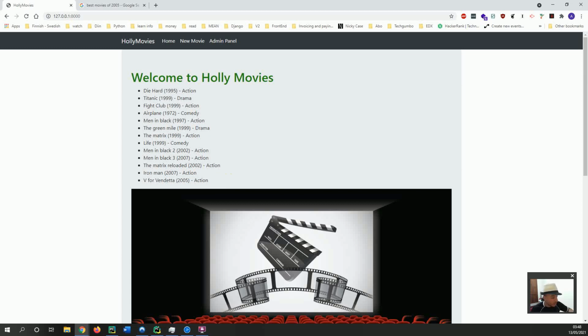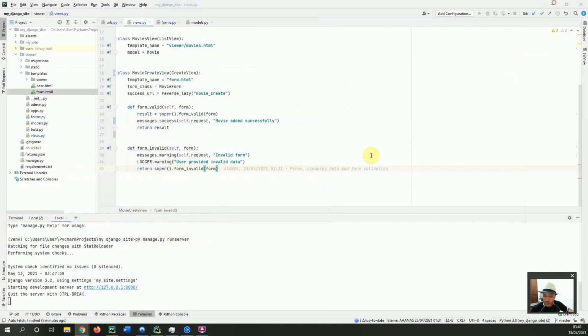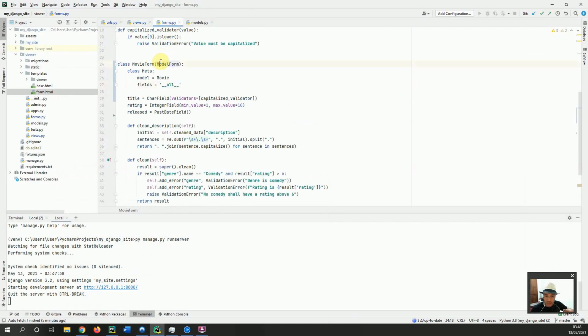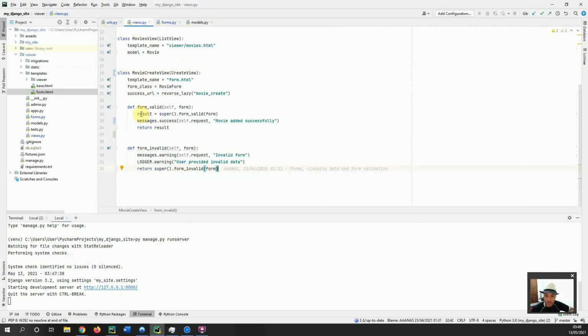Okay, everything is good. So now we can do a little more with the model forms. Just to recapitulate, a model form is a form that inherits from ModelForm and uses, in this class Meta, you define what model you are using. So automatically the form and the view know what model you are working with. So when it's valid, it automatically creates a new object in the model and saves it to the database. So it makes your life a little easier. There is less coding than compared to what we had before.